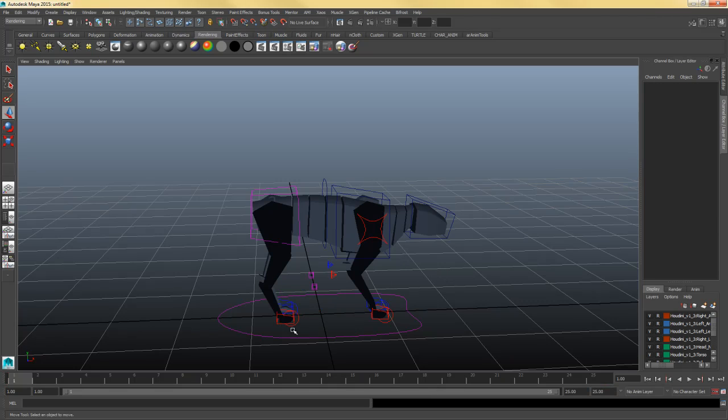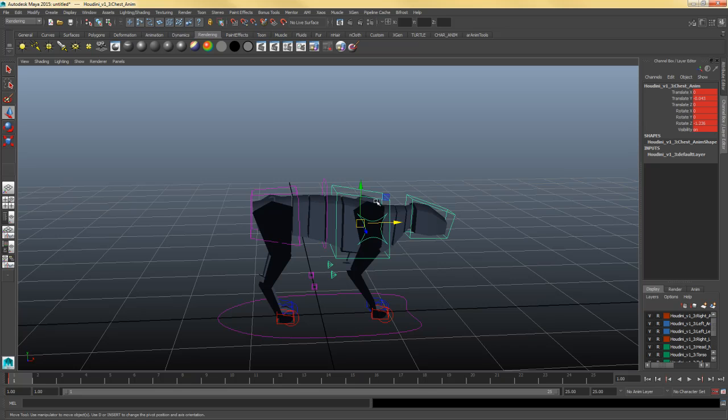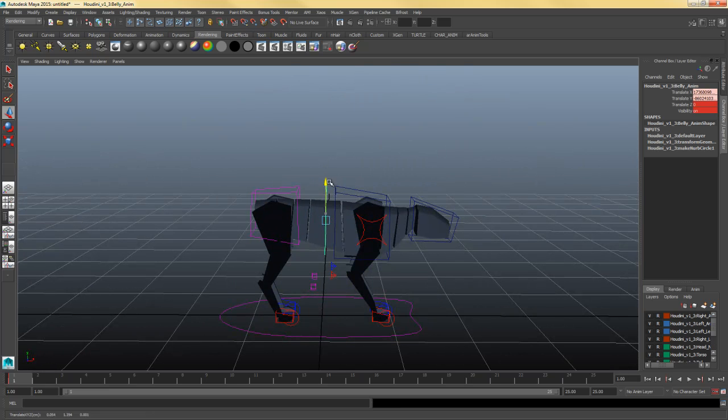And then once I'm finished with the back legs, I'll add in the shoulder up and down, the foreleg poses, and then I'll go through one more time and edit the bobbing in the head and some movement in the midsection to bring it all together. And then if we have time, maybe we'll add in a little bit of tail animation.